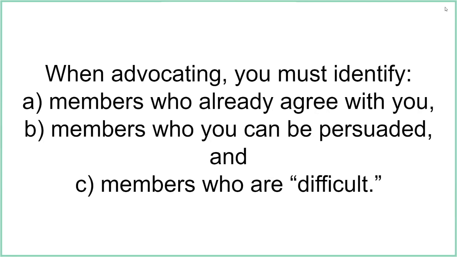And then if there was a 4th category, there would be just members that will never agree with you, right? And because of their background or their education or their communities, they just cannot or will not vote for your bill. When lobbying, when counting the votes that we can get for a bill, we usually don't waste too much time on the people that will never support our policies. We focus a lot on, you know, the B and the C, the people who we can persuade, and then, you know, grabbing maybe a couple from the C category.